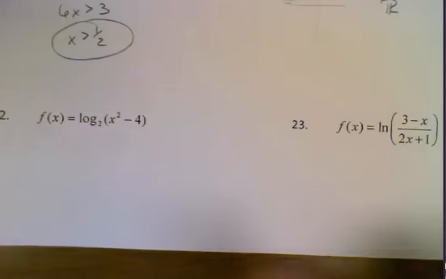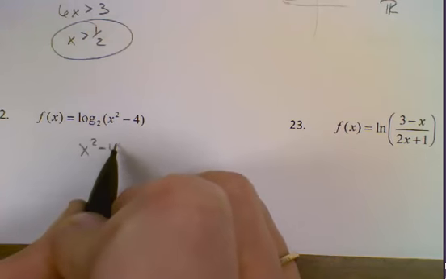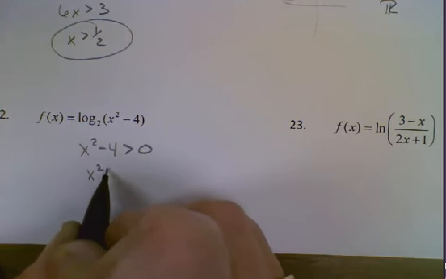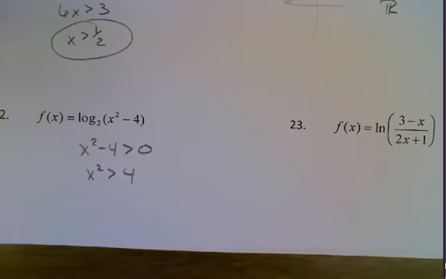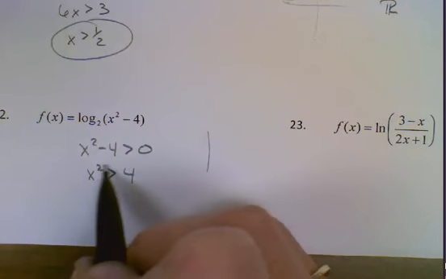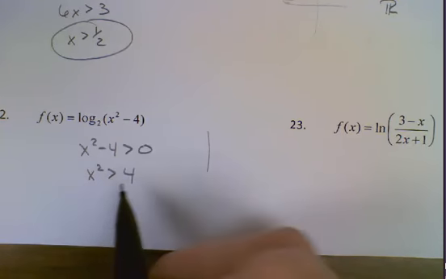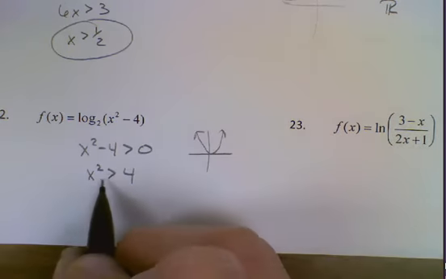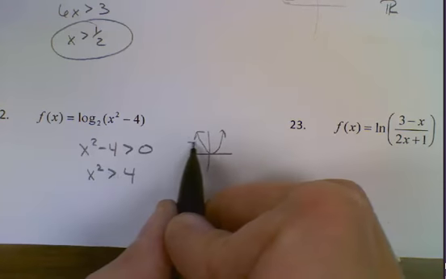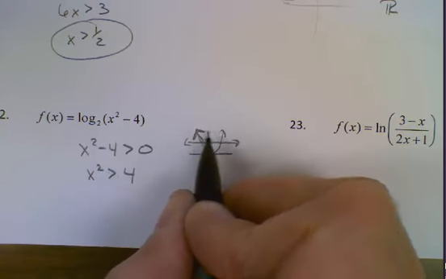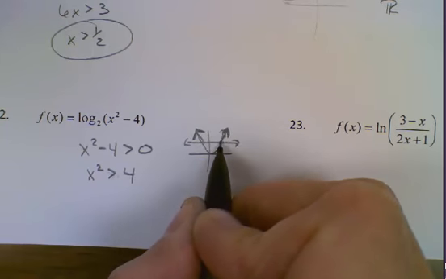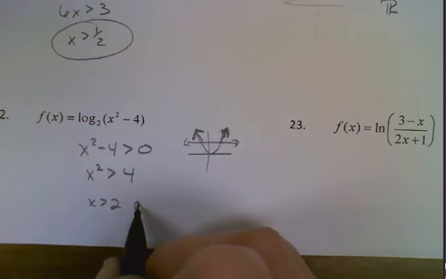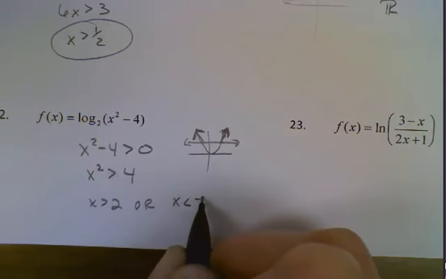22, same thing, we're looking for the domain, so what we're taking the log of has to be greater than 0. Now this one's a little bit trickier because you have a squared, so we have x squared is greater than 4. So remember, now we got to think about, we can't just take the square root of that because we don't know if it's greater than, less than, what's going on there. So think about the graph. X squared looks like this. I want to know, when is x squared greater than 4? Well, here's y equals 4. So the greater than is going to be 2 pieces. You know, it's going to be when x is greater than 2. That's what you'd get when you took the square root of both sides. Or it's going to be when x is less than negative 2.